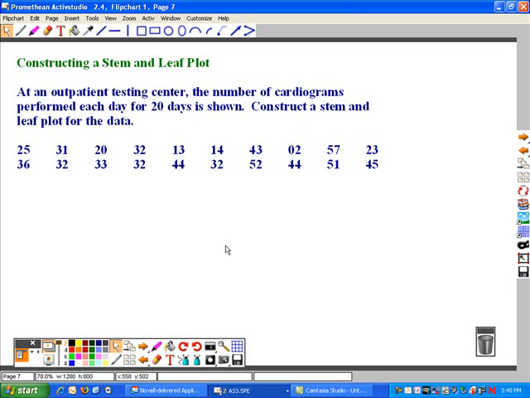So the first thing we're going to do is look at the values here and put them in order from smallest to largest, and I'm going to go ahead and group them according to the first digit. So the only single digit data that we have recorded here is 02. And then those in the teens would be 13, 14, and that's it. For those in the 20s, we have 20, 23, and 25.